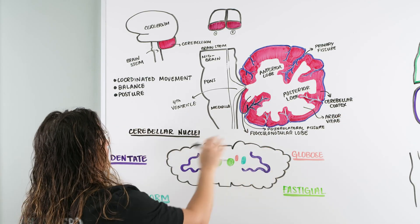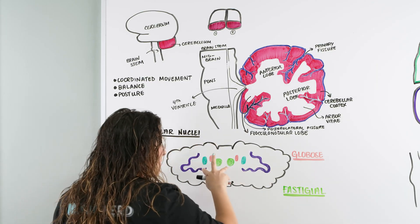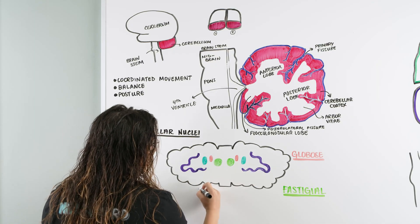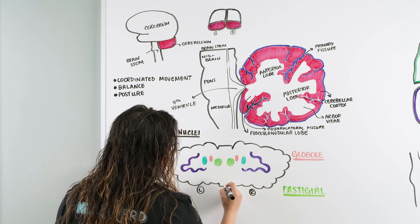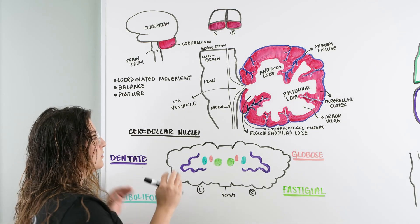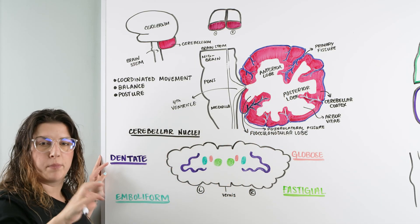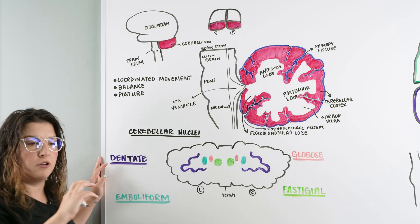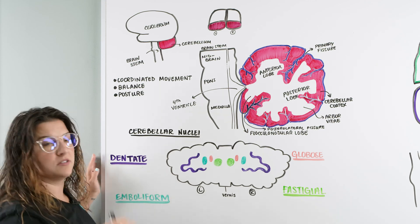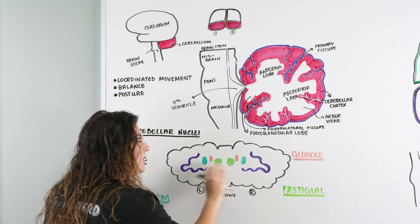Now that we've talked about the gray and white matter, we're going to talk about the cerebellar nuclei. We're looking at a superior view of the cerebellum cut down so we're able to see deep within the white matter. We still have our left and right lobe, an area in the middle called the vermis, and then our deep cerebellar nuclei located deep within this white matter. They play a role in the fine tuning of repetition and skills — things like playing instruments or learning a new skill in a sport. This is where that repetitive practice of a skill takes place, helping with fine motor control and body awareness.